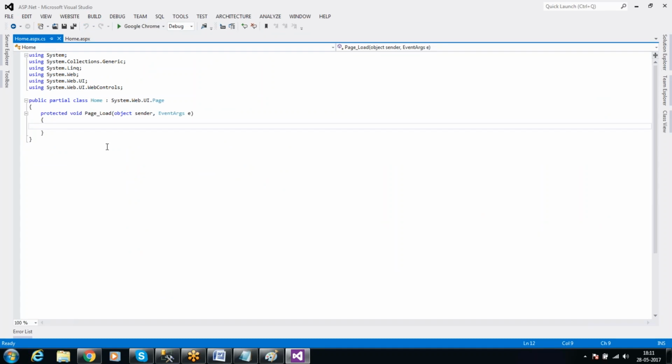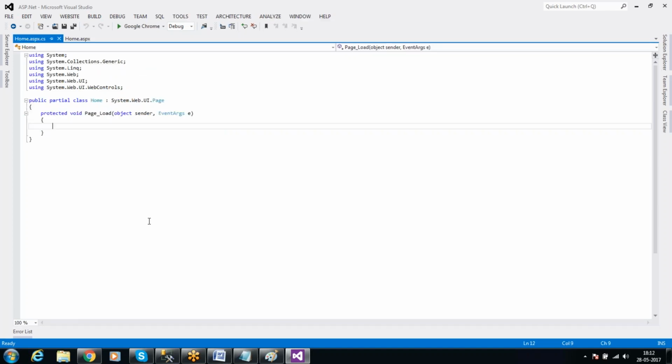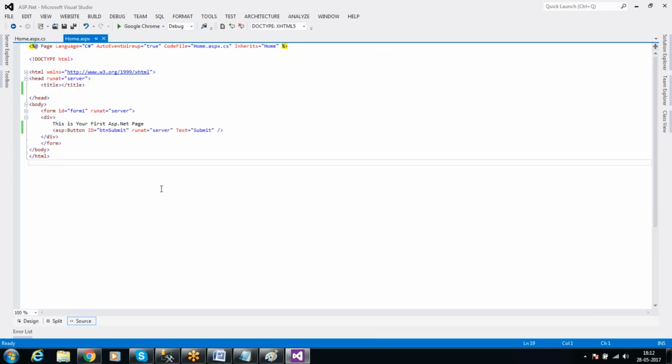ASP.NET supports the code behind technique. This is an advantageous technique because this will be handled by the designers, and this will be handled by the programmers. Okay, there is no need to wait for their design. Simply we'll go with our dummy design and we'll do our programming.